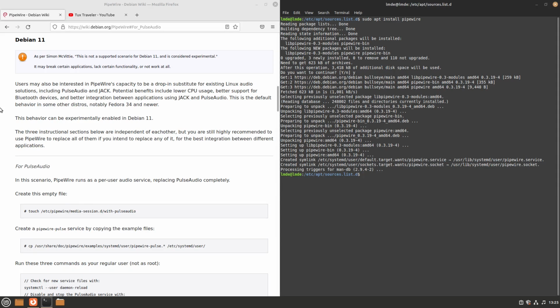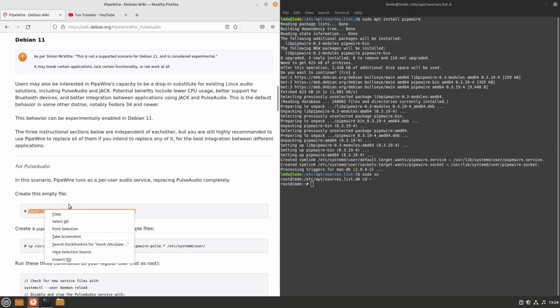All right, so with Pipewire installed, it should have created the etc media sessions.d. It may or may not have added this with Pulse Audio. So the first command is telling us to touch, which means to create the file if it's not there. Basically, it's, hey, make sure this thing exists. That's what the command's going to do. Now, we do want to be in root when we do this. We are not, so I'm going to do sudo su to drop into root. And let's go ahead and go back to our root directory as well, just for the sake of making sure that we're all consistent all throughout.